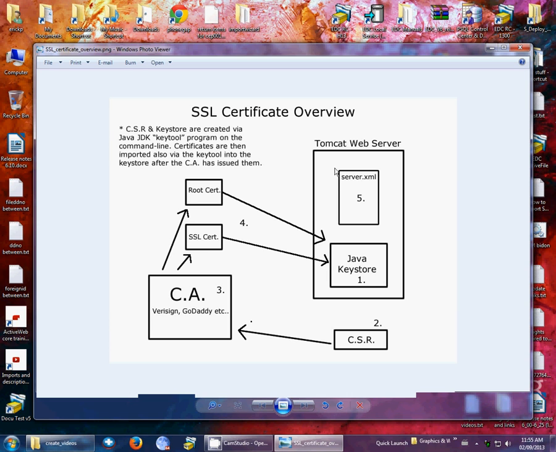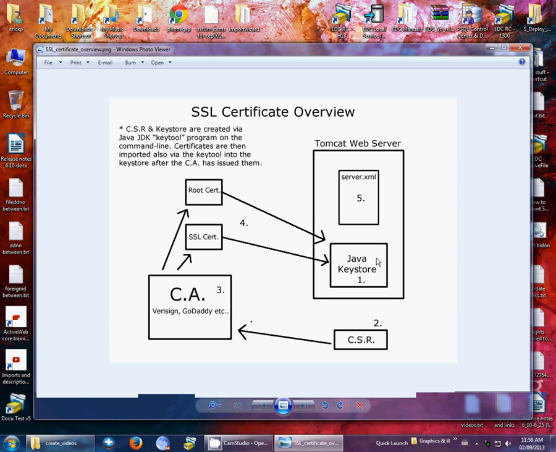Okay, to make a long story short, for the Tomcat web server, as seen here, there are two components of interest to us. One of them is the key store. They call it the Java key store. The key store is basically just a container that stores all the SSL certificates. So when Tomcat, the web server, needs to look at any SSL information for websites, because you can have many websites inside Tomcat, it goes and looks into the key store. It stores all the SSL information in that key store.